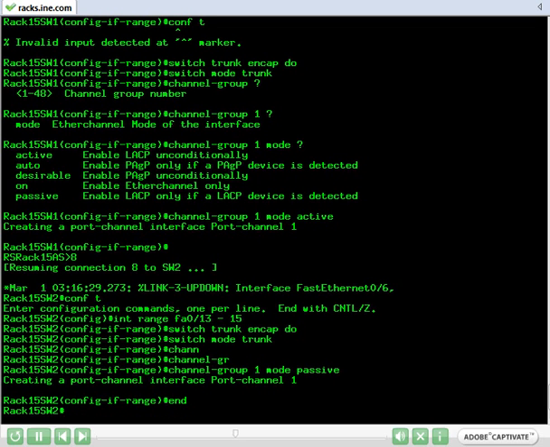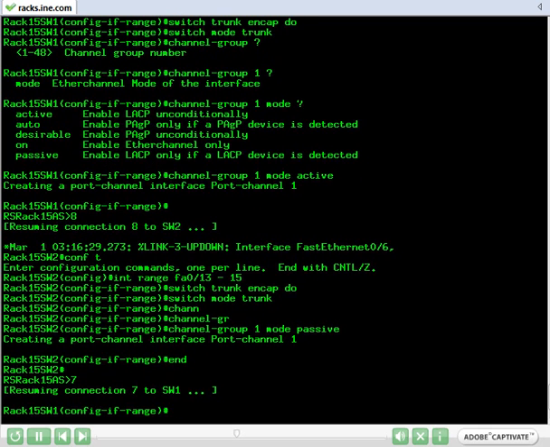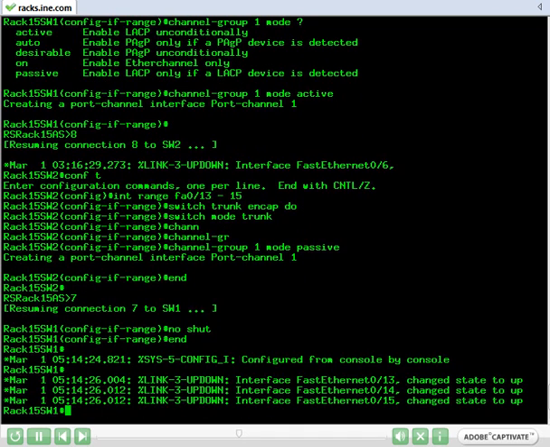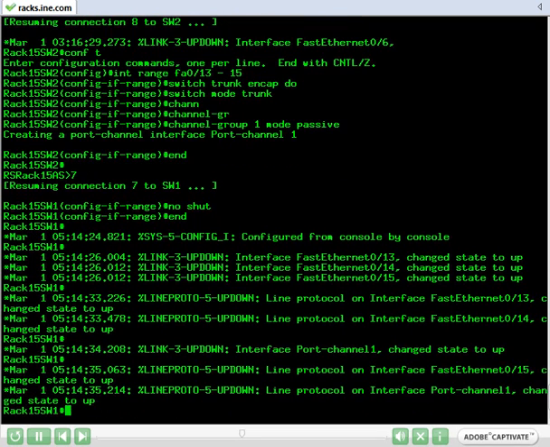We'll go ahead and end our configuration over here. We'll go back over to switch 1, where we're still in interface range configuration mode, and we'll go ahead and issue a no shut. All right, we're going to see the magic happen here at the command line. Okay, 13, 14, and 15 come up. All right, then the line protocol comes up, and then the port channel comes up, and the line protocol on the port channel comes up. And we are in excellent shape here.